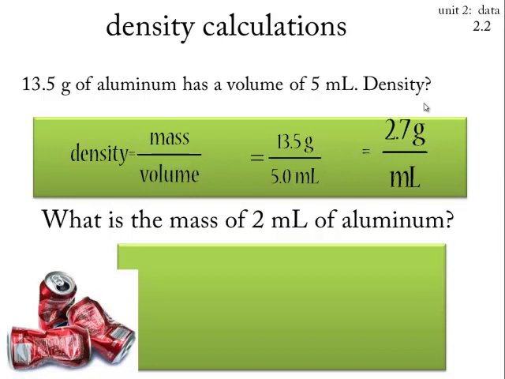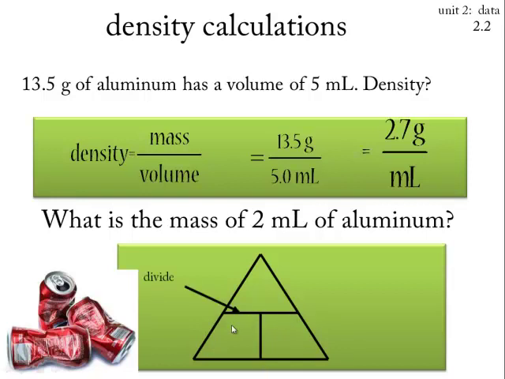You could solve it algebraically, or if you like, you could write down this little triangle method. Draw a triangle just like this with a horizontal line and a vertical line. The horizontal line means divide, like m over v. The vertical line means multiply. So set it up. If density is mass over volume, we can write mass over volume, and that must be what density is. And therefore, what's mass? It's volume times density. What's volume? Mass divided by density. See? It's kind of handy.